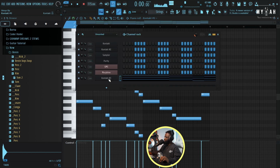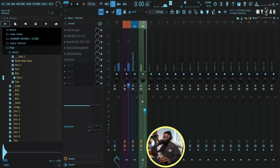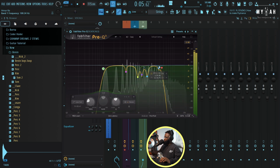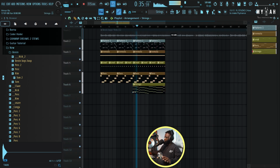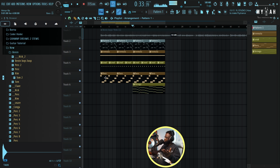Yeah, so I'm just gonna send it to my mixer and give it some nice reverb. Okay, so I think that came in at this point. So we have this. Nice. So I think we are done with the melodies, and the next thing is just to bring in drums.